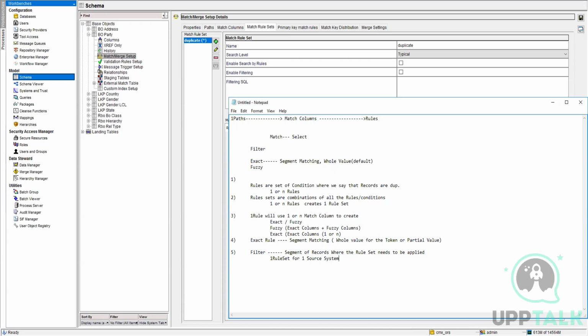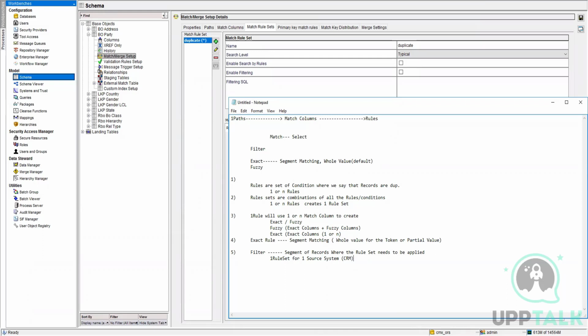That this rule set should only work on CRM. The other rule set should only be utilized for SAP. So you are distinguishing between the records, right?